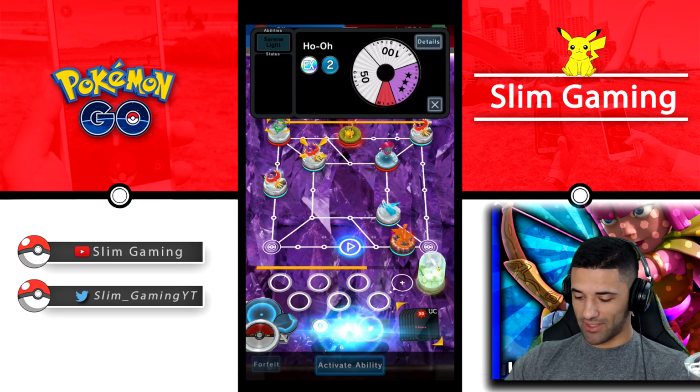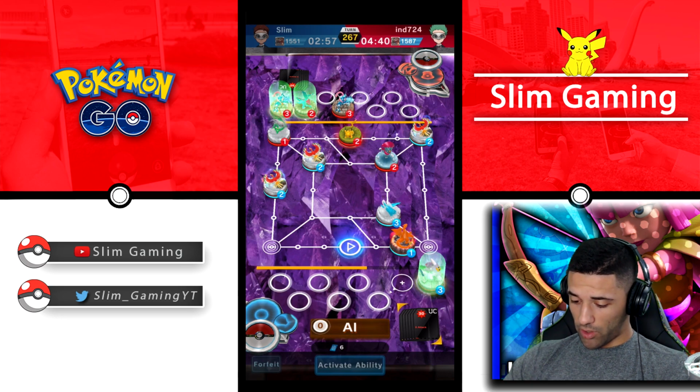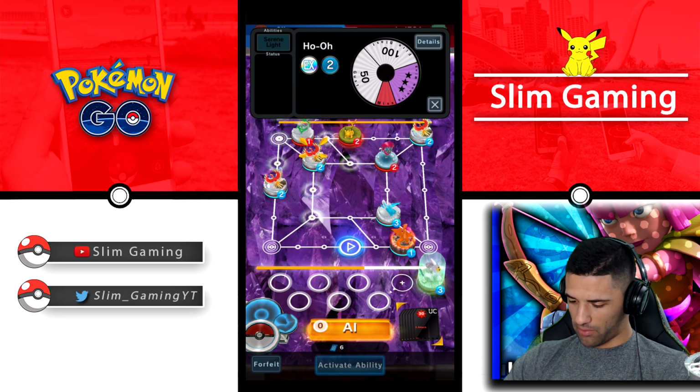I'm not gonna attack Rayquaza. That'd be a really bad idea. I have such an advantage right now. We're gonna try and get Ho-Oh to surround. Oh, does he know this? Oh, wait a minute. No, I wouldn't do that. That'd be really bad. He can't surround me, not before I surround him.